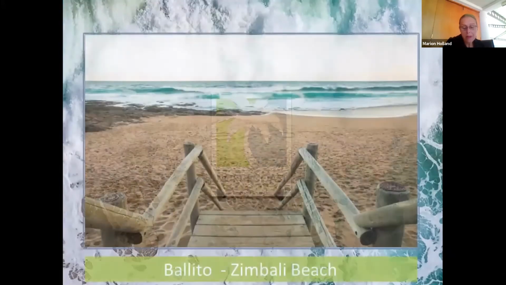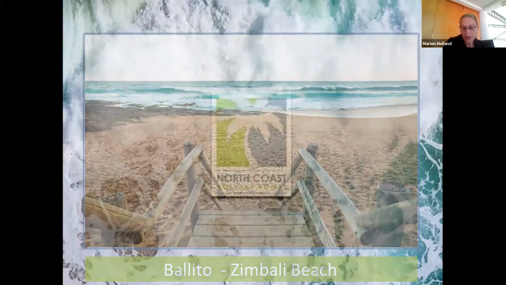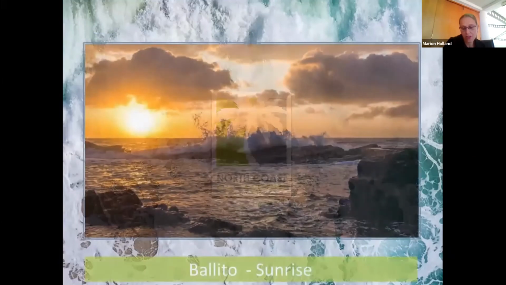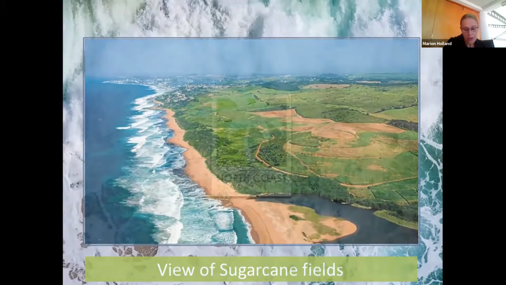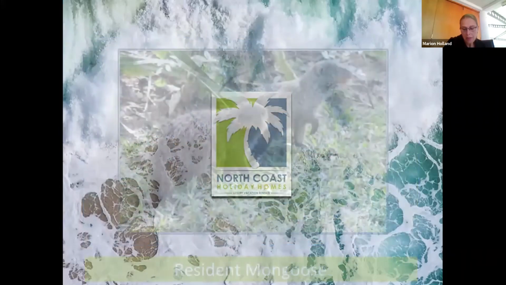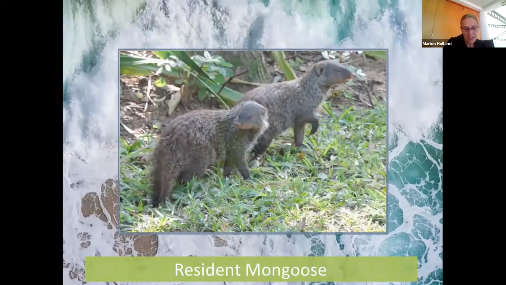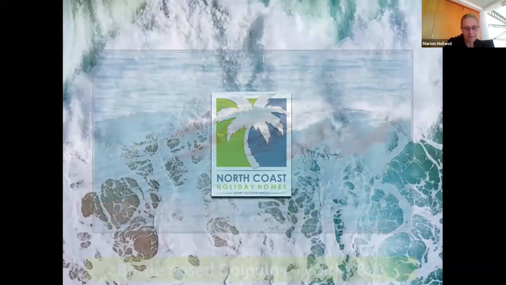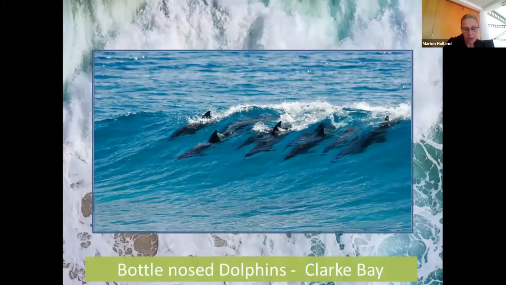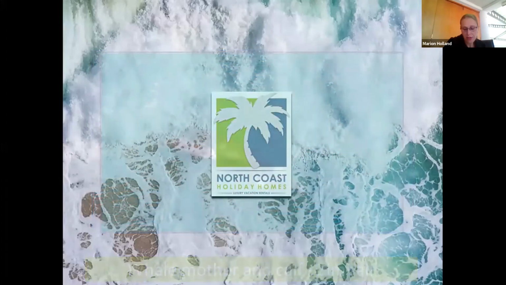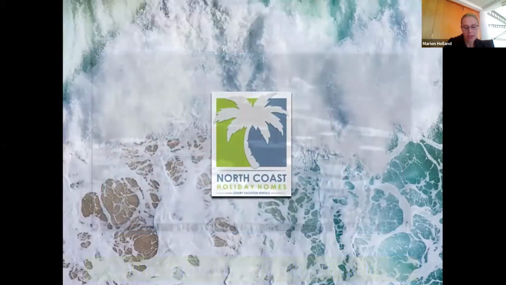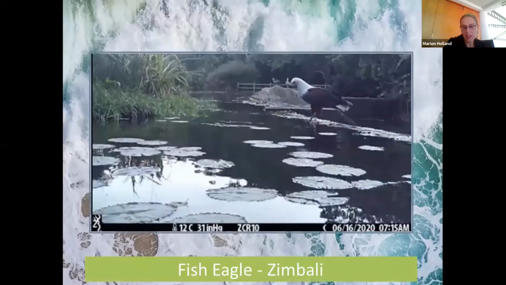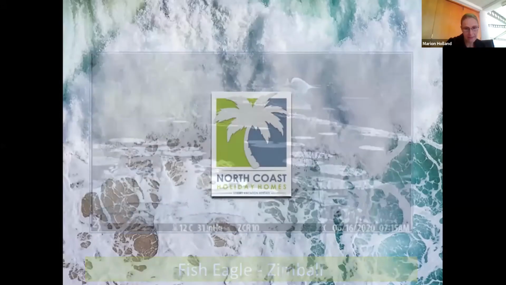Our sandy, golden beaches divide the warm Indian Ocean and the lush green coastal vegetation with the infinite patchwork of its sugarcane fields beyond. The North Coast, or Dolphin Coast, as we have affectionately been named, boasts spectacular wildlife sightings, both onshore and at sea. Home to many schools of dolphins that enjoy their morning wave surfing, the southern right whales that breach the sea surface on their migration north, and the call of the fish eagle in search of nature's best.